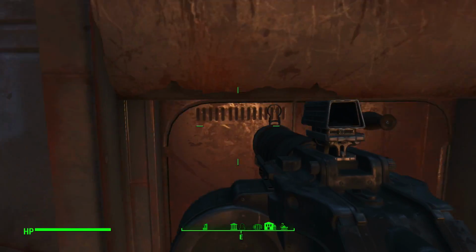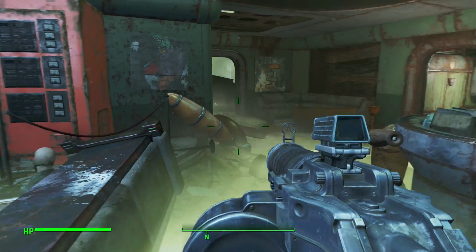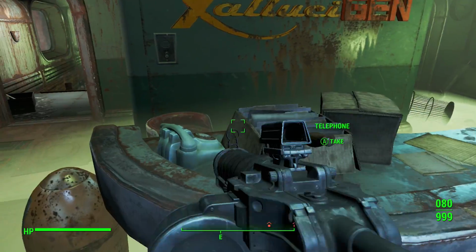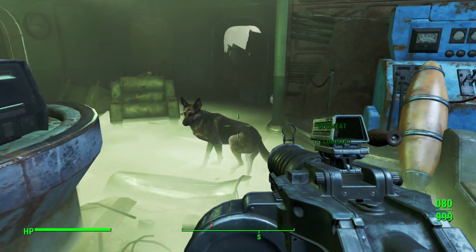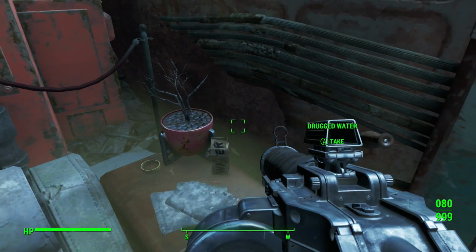Now to get Drugged Water the easiest way, maybe even the only way, you're going to want to go to a location on your map called Hallucinogen Inc. And of course I will be showing that in the gameplay. When you enter into this building, you're going to have a Drugged Water directly to your right on like a table or a shelf. However, I do believe there's about 7 of them in this building that you can get if you want to.